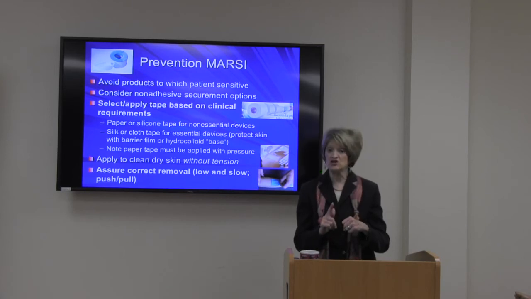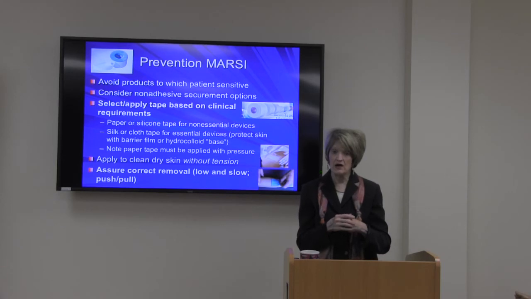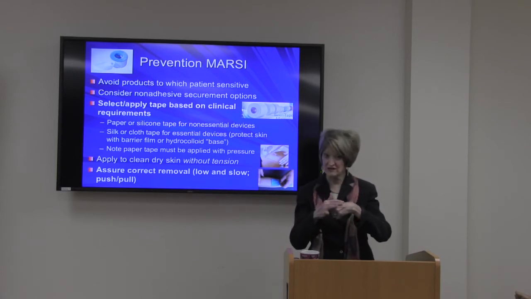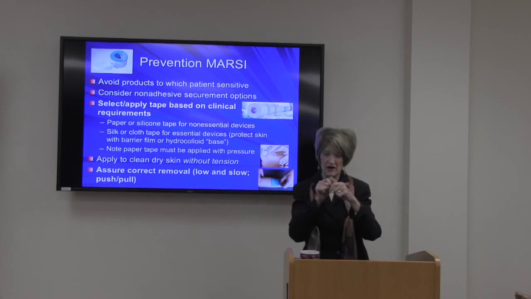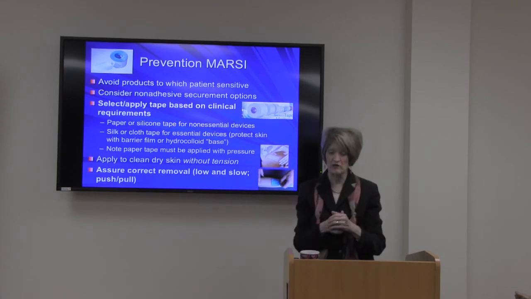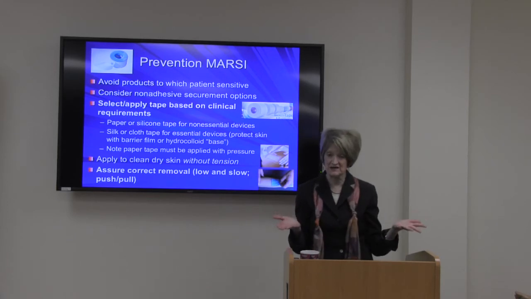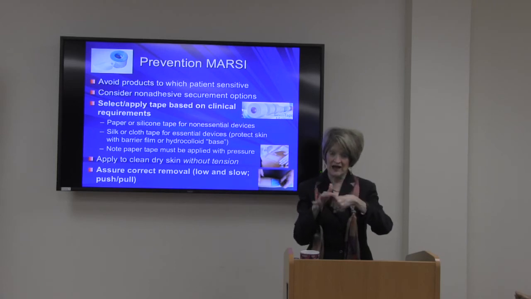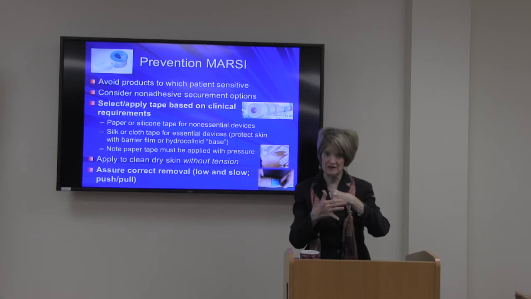One thing that we should know, paper tape is a very gentle tape, but you have to know what you're doing when you apply paper tape. It's an acrylate adhesive, and acrylate adhesives are pressure sensitive. So when you apply paper tape, you know how a lot of times you'll put tape all the way around the edges and you can see even at baseline that tape is not sticking? And it's because we need to use pressure to get that acrylate adhesive to bond to the skin. So gentle pressure with paper tape.